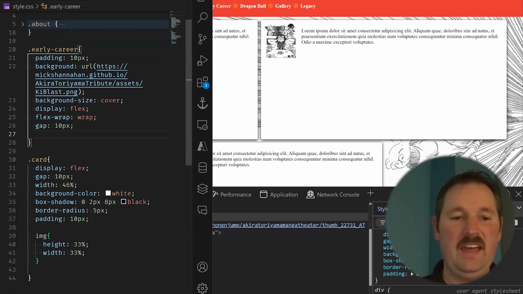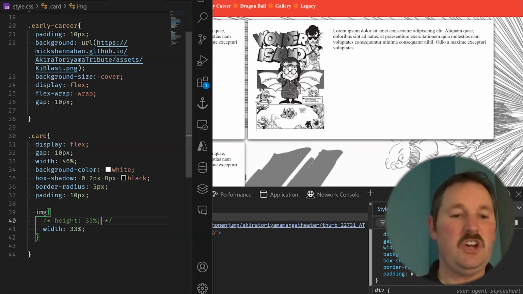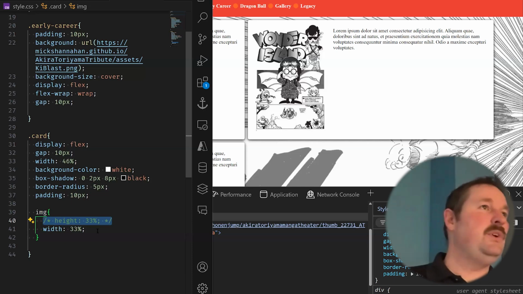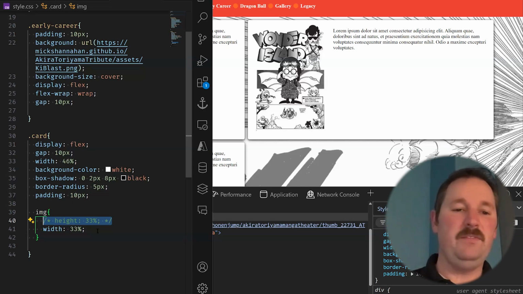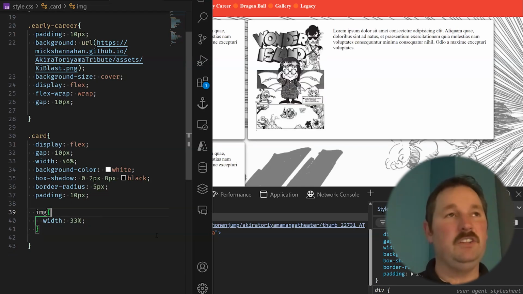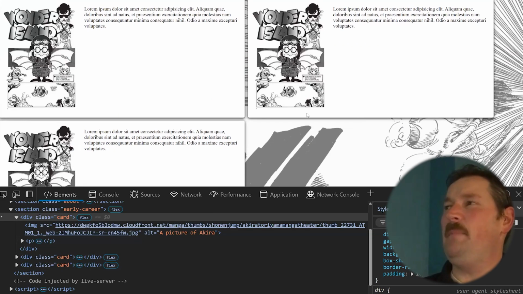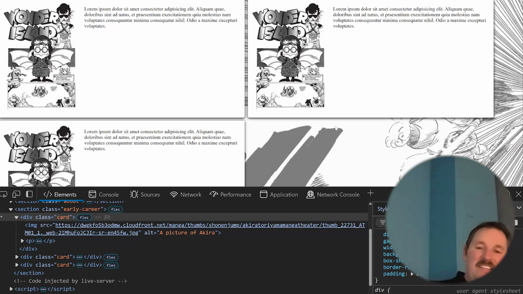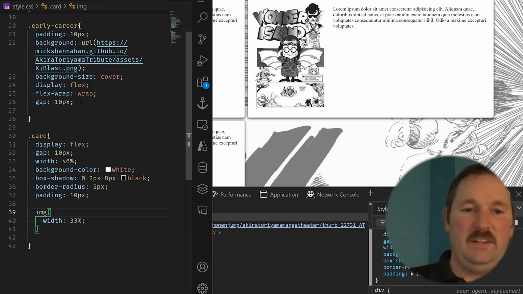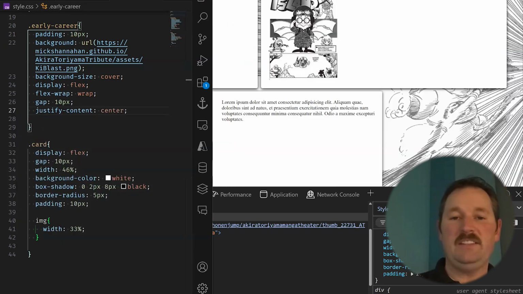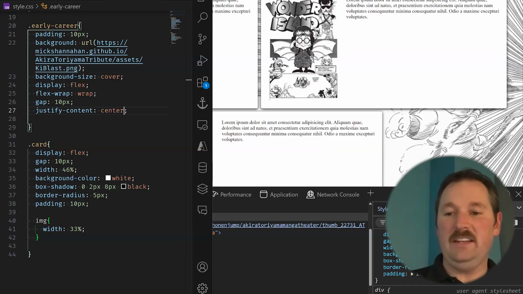We could take that height stipulation off. So I just commented that out with Control /, which basically says, leave that there because I just want to see what it looks like without it. So rather than having to erase it, I could temporarily turn it off and then turn it back on. And in all honesty, that looks quite a bit better for what we're going for. We also could put in some max widths and a bunch of other things like that. There's a lot of other things that we could do to dive into this further. The one extra one that I did want to put in there was our justify content center. And that's going to give me my cards like I want them.